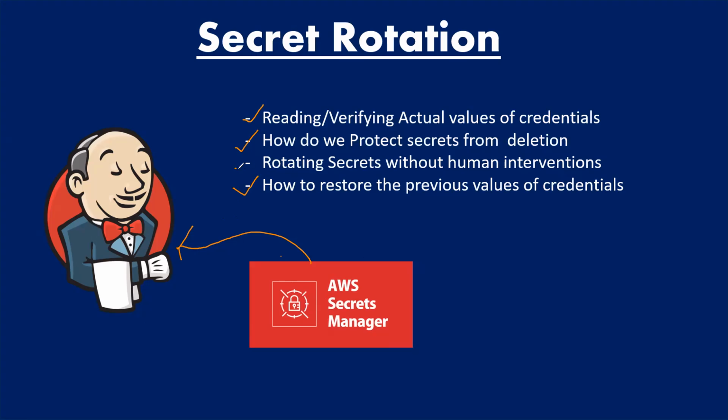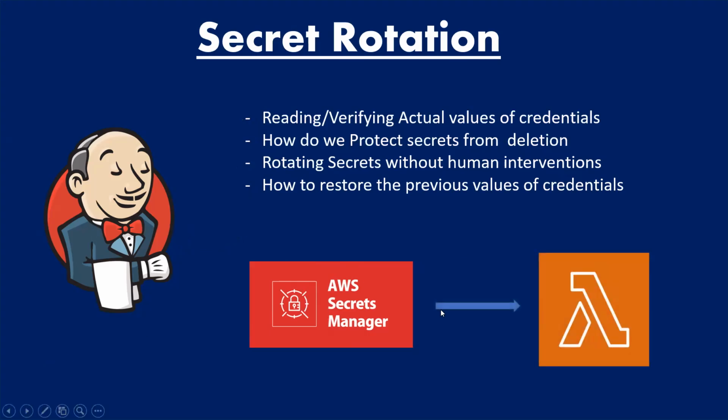And also very important is that we need to rotate it. In the beginning, we used to rotate it manually, but we wanted to automate it. In this AWS Secrets Manager, we had a functionality to trigger a Lambda function to rotate the secrets automatically. So that's where we used this particular mechanism, where we had a particular schedule, and on that schedule the Lambda function would be triggered.